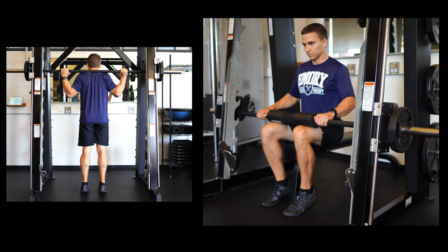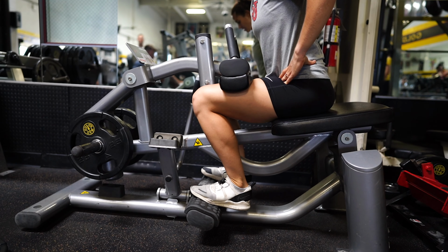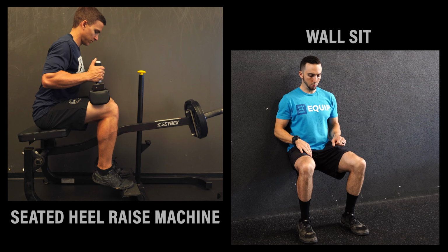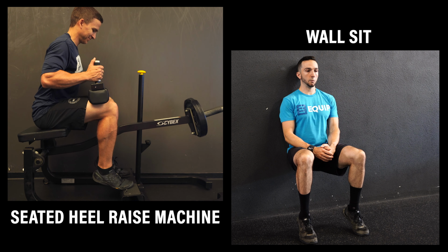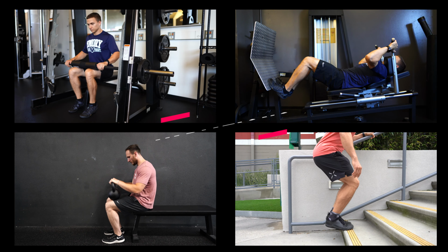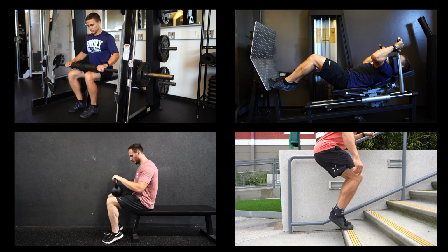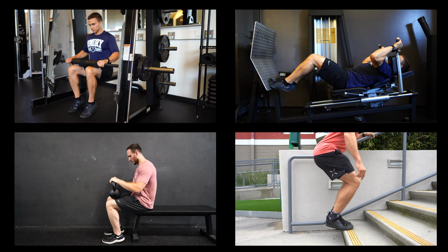If you're going to perform a knee bent variation, it is preferable that you are seated so that your quads are not the limiting muscle group and so that you can provide overload to your calves. An example would be a wall sit on the balls of your feet versus a seated heel raise using a machine. There are a lot of options here though for the gym and at home. Smith machine, dumbbells on your thighs, leg press, steps, and the list goes on. You just have to find options available to you that work well for you.